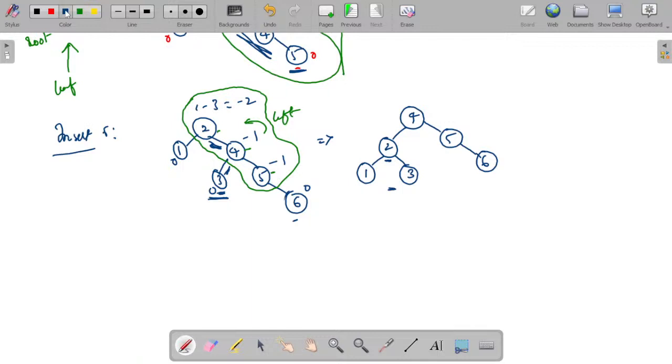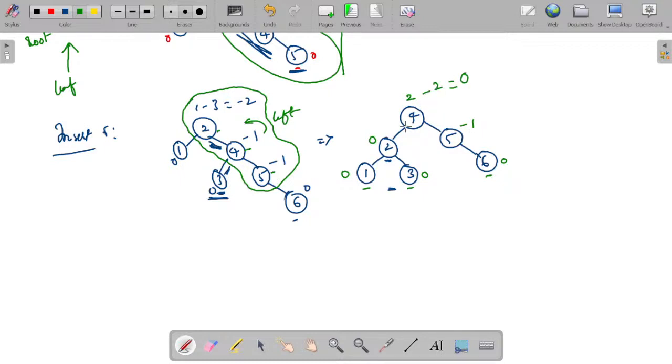Now we will see the balance factors. The balance factors go like this: 0 for leaf nodes, you don't have to compute them, and for this node it is going to be 0 minus 1, so it is minus 1. For this it is 0 because 1 minus 1 is 0. And for this node, the deepest leaf nodes are 1 or 3 in the left subtree and 6 in the right subtree. The number of edges between this and 4 is 2, and the number of edges to the deepest leaf node in the right subtree, 6, is 2. So 2 minus 2 becomes 0.